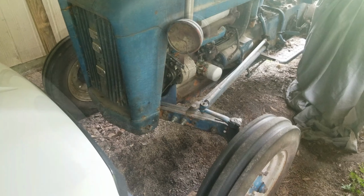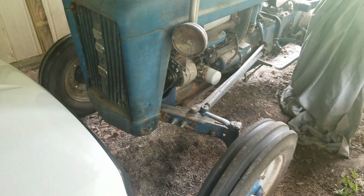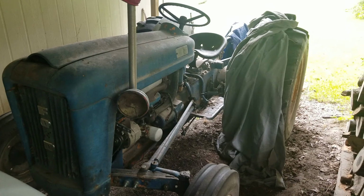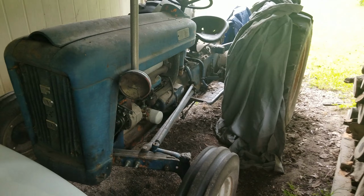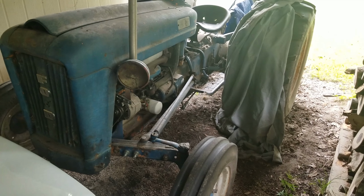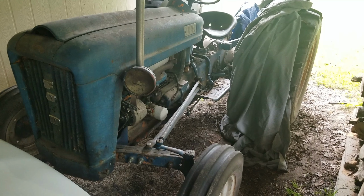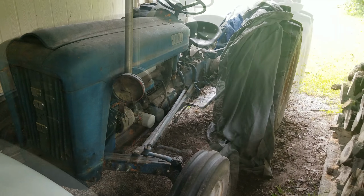I got a few of those, doing a bumper of some sort. Haven't worked out the details, but this is why you would see this tractor come back. So it will make a comeback on the channel here one day. I don't know when. There's a lot of things ahead of it. Right now I'm still using it to mow grass, but it will make its debut again on the channel. Hopefully, maybe sometime next year in 2019, is what we're hoping for.